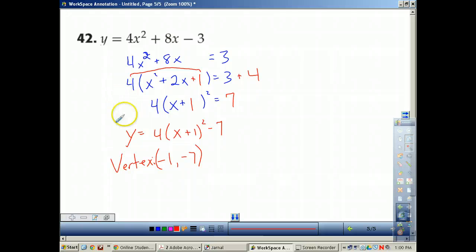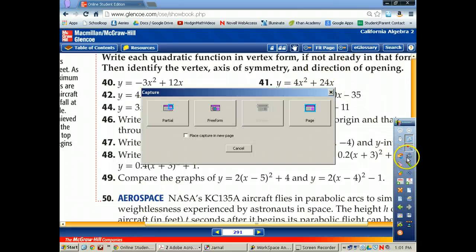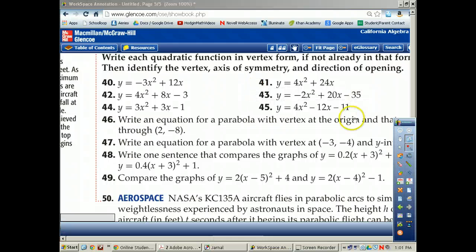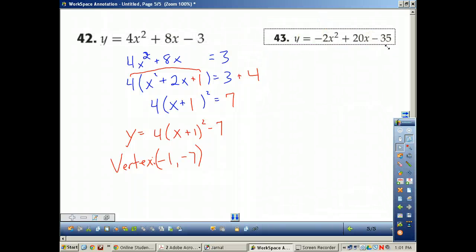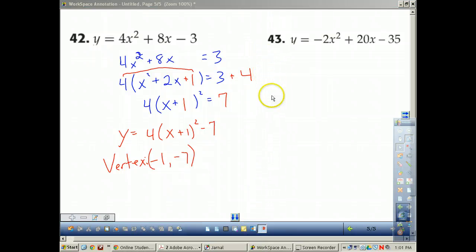Good. Alright, let's have you guys try 43 by yourself. See if you can do it on your own. You'll have a quiz on this tomorrow and a test next week, so you want to have confidence that you can do it on your own. Having a group quiz tomorrow? Okay, go ahead and begin.